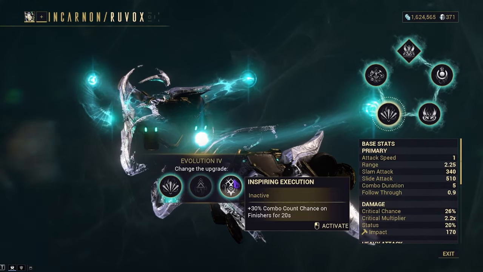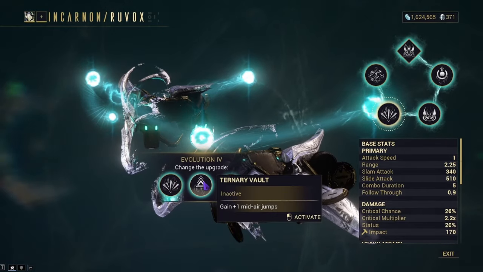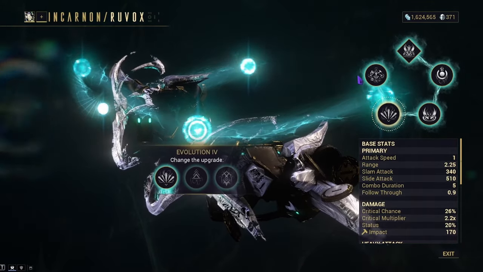When it comes to Evolution 4, the only worthwhile one is, to me, Swift Transmute, because you don't really need another midair jump. And Inspiring Execution really doesn't do that much when I tested it.